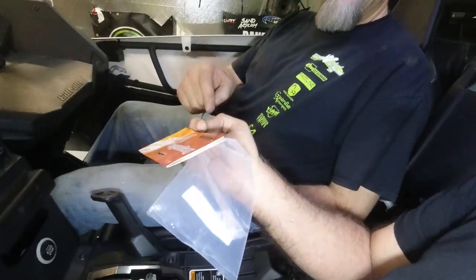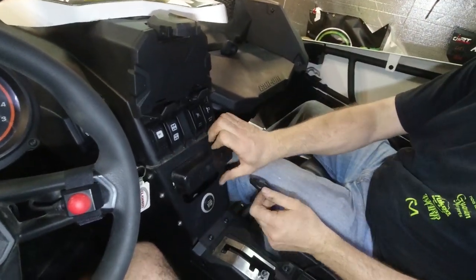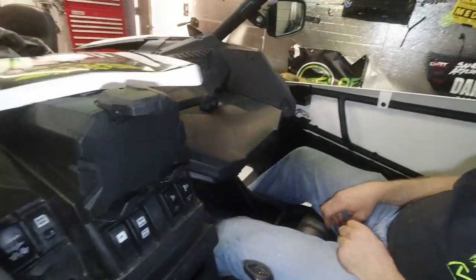We gotta figure out what size. Can you point at this real quick? You don't have one? Get one? Yeah, they're awesome. Yeah, some regular radios. It's pretty cool. Look at that. We use ours all the time. We actually just leave it on all the time. I don't ever take it off unless I'm turning the radio on or off or changing the channel. Same here. Other than that, I just leave it on.